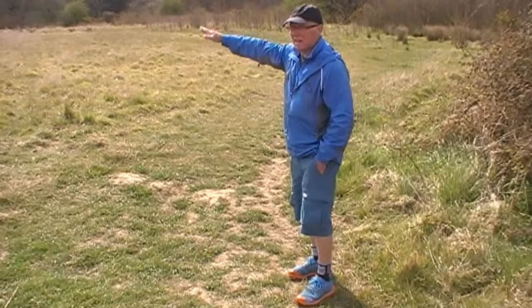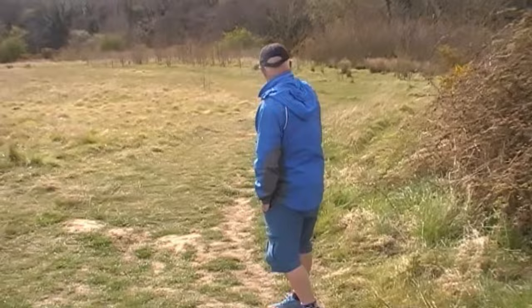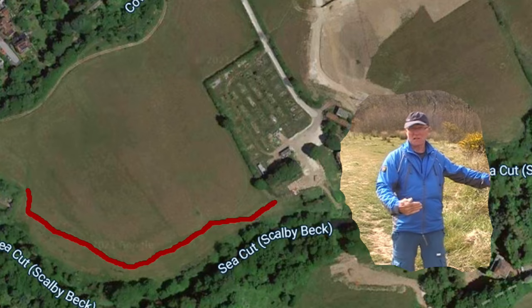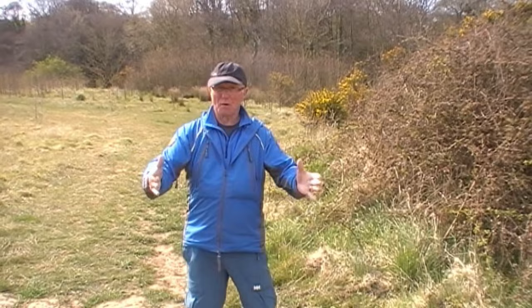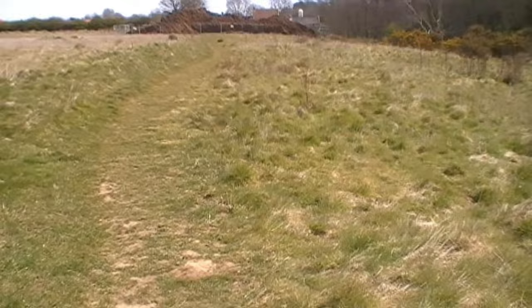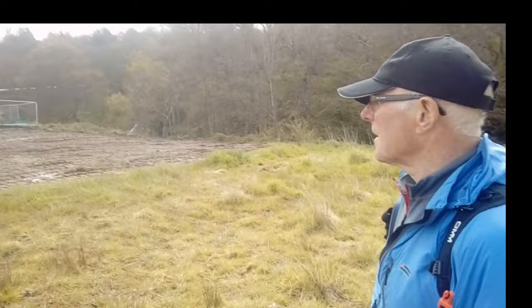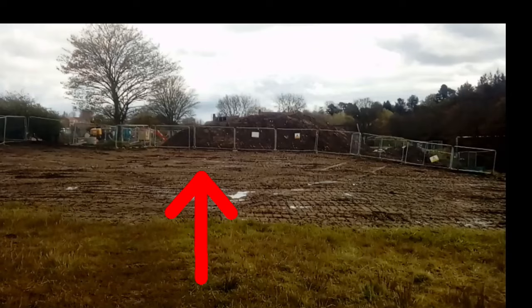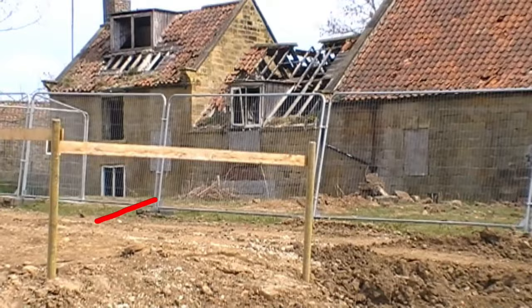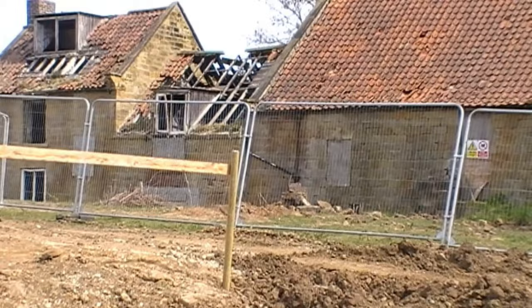This hill was always here. And then the ditch started somewhere about here - it was quite a deep pronounced ditch. And it went all the way around to the farm. As it approached the farm, just before it hit where the caravan site was, it more or less turned from almost being like a beck into a proper mill race. When they were digging with an excavator, somebody must have come across it. We can actually see the mill now - directly there, between those two chimney stacks, you see a bit of a gap. That's where the water came in.